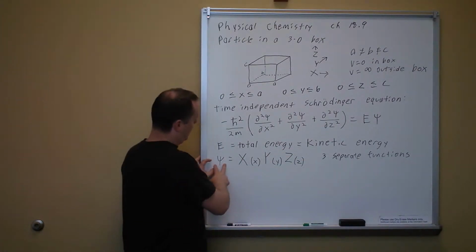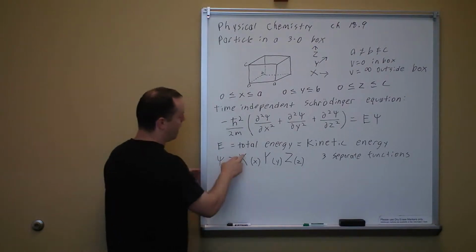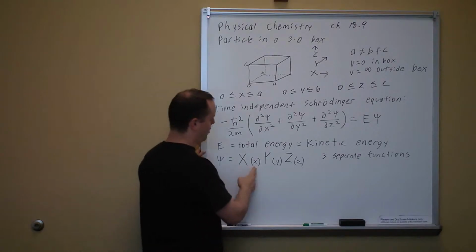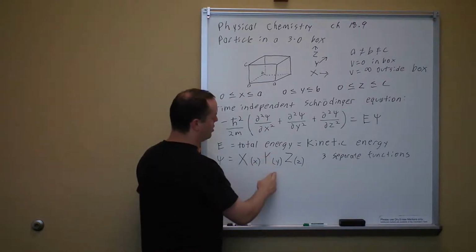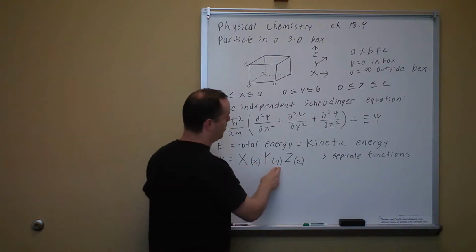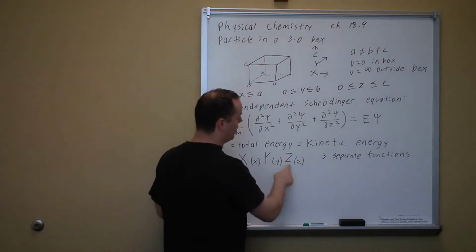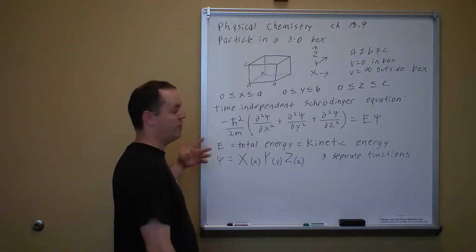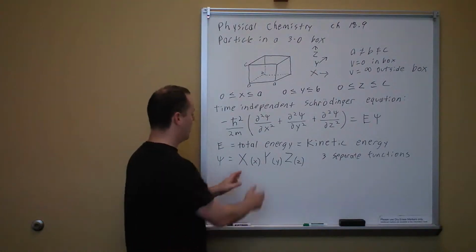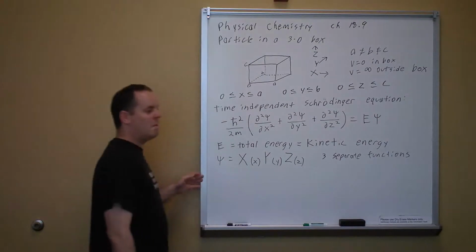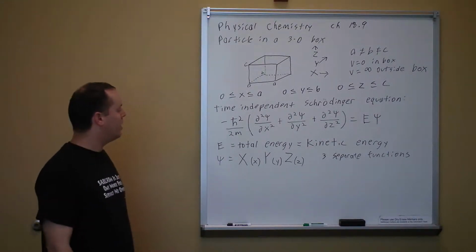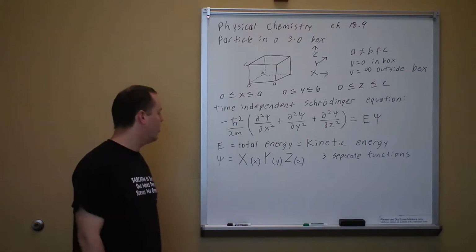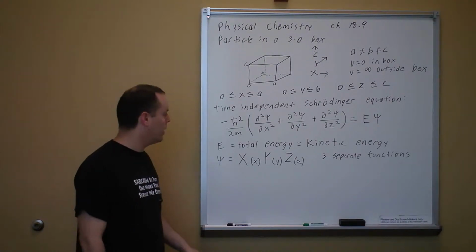Now we can write psi as a function of x. So we have an x function, which is a function of the x component of your position. And then your y function, which is a function of your y component position. And then a z function, which is a function of the z component of the position of the particle, obviously. So we're going to write these as three separate functions. Basically, if you're familiar with probability, you'll know that means we're going to treat x, y, and z as totally independent of each other. So we can just multiply the probabilities.